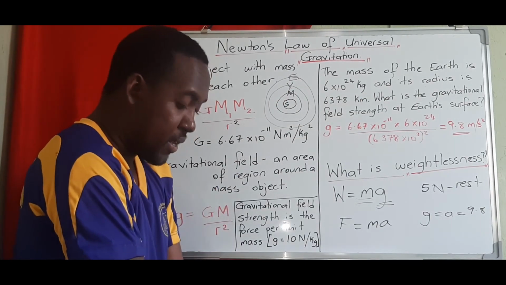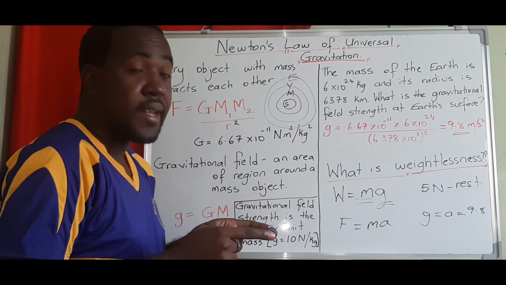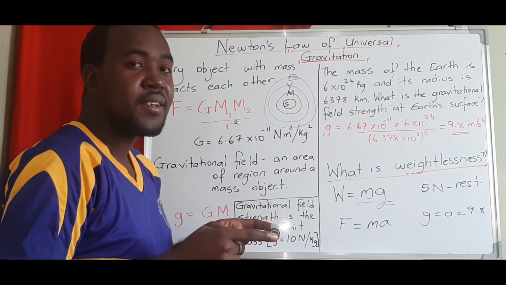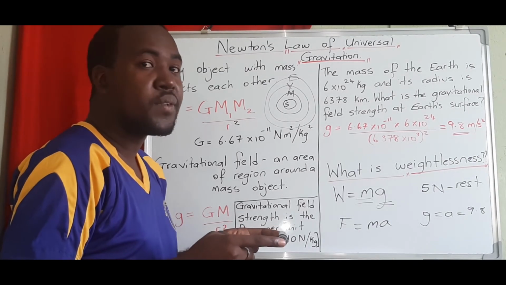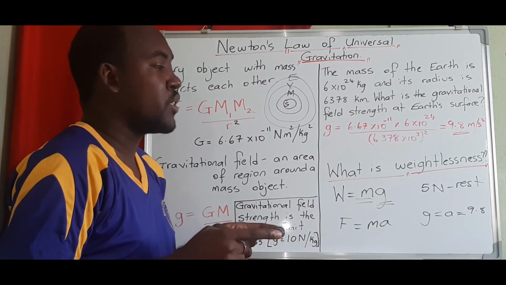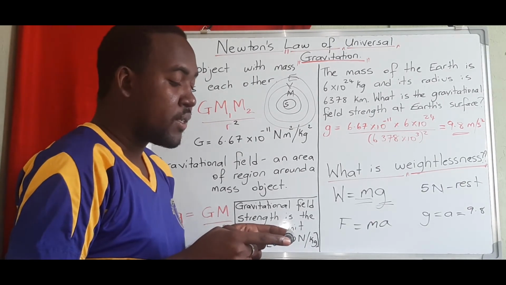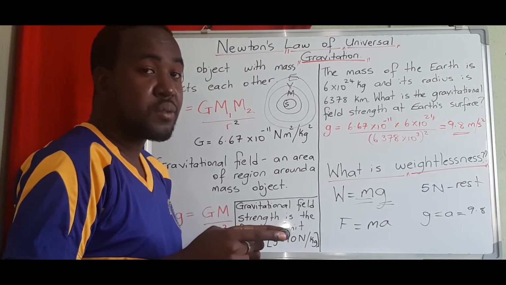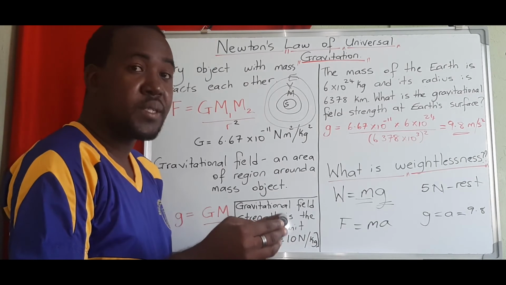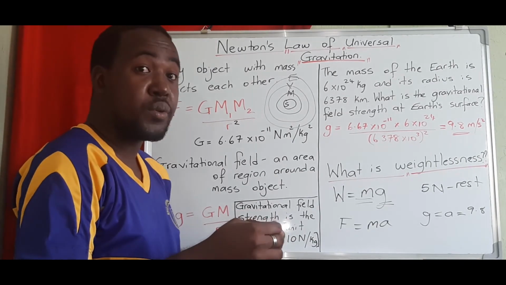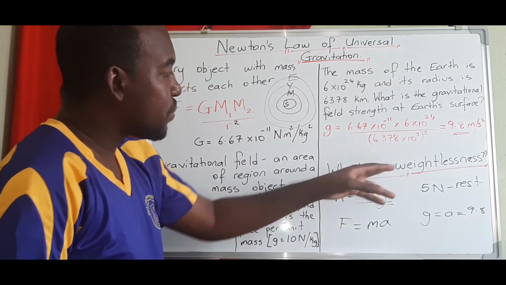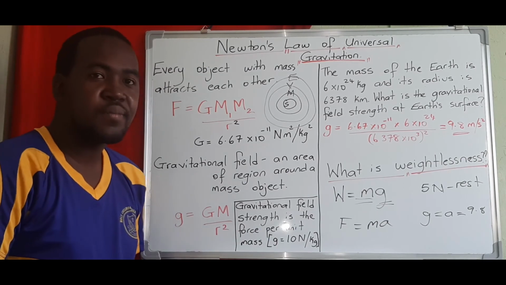If the marker was down here and I decide to let go, then the marker will maintain that position until the elevator stops or until one of us is removed from that acceleration of g. Until the elevator stops or hits the ground, both myself and the marker will maintain our positions, and at that point, we both are noted as being weightless. That is the principle of weightlessness.